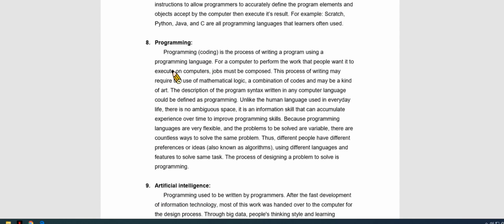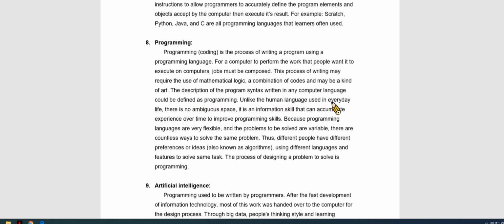Number 8, programming. Programming, also known as coding, is the process of writing a program using programming language. For a computer to perform the work that people want it to execute, jobs must be composed. This process of writing may require the use of mathematical logic, a combination of codes, and may be a kind of art. The description of the program syntax written in any computer language could be defined as programming.